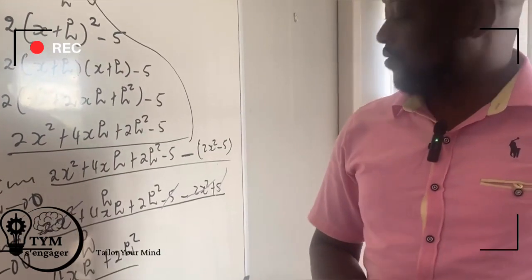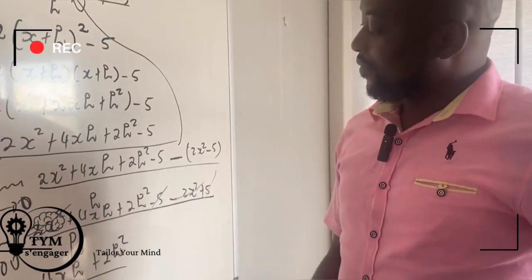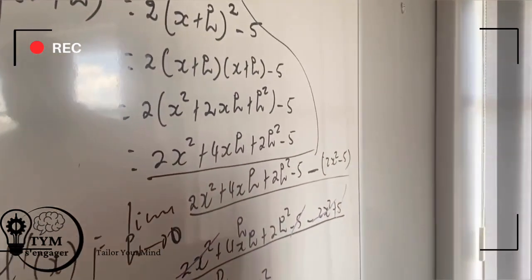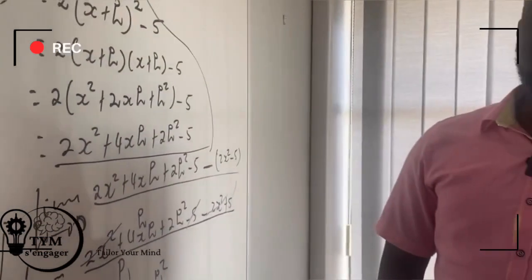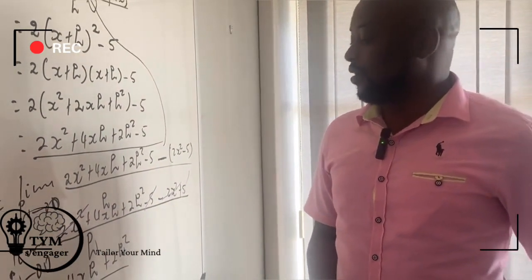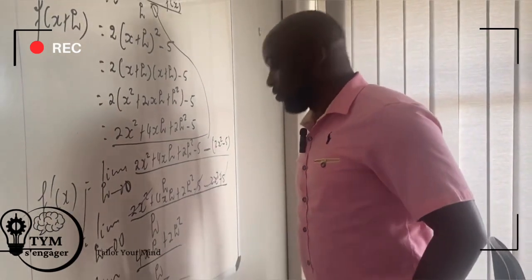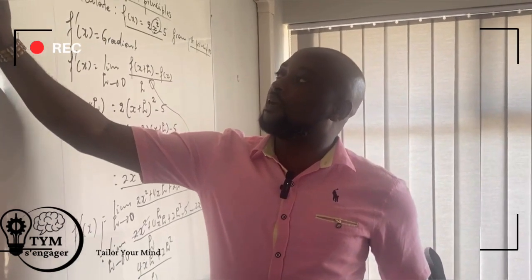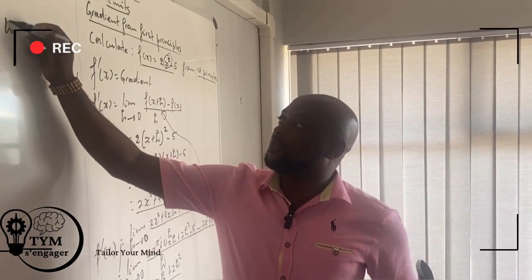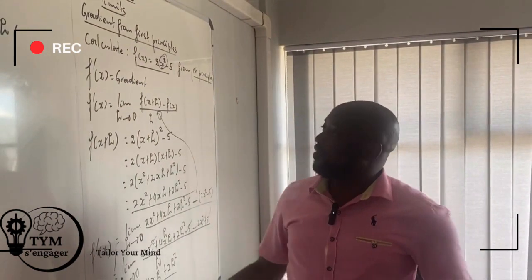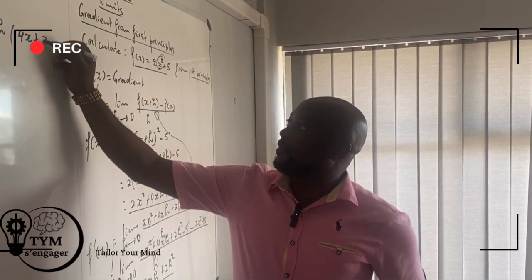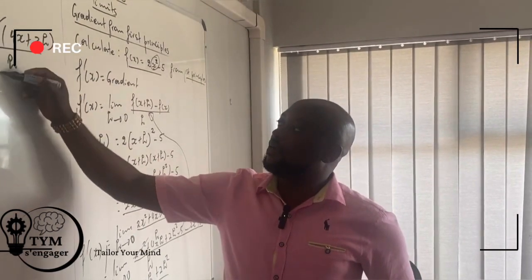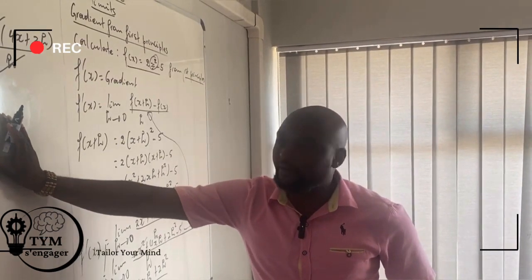Remember, in our previous edition, we said you cannot get 0 at the bottom. Why? Because any number divided by 0 will give you an error. The idea is to run away; the bottom cannot be 0. Then what do you do? Isolate. You take the common factor out from the expression, which will be your h. Then from there you'll have 4x plus 2h, the whole stuff divided by h. The idea is we are trying to cancel out this h.